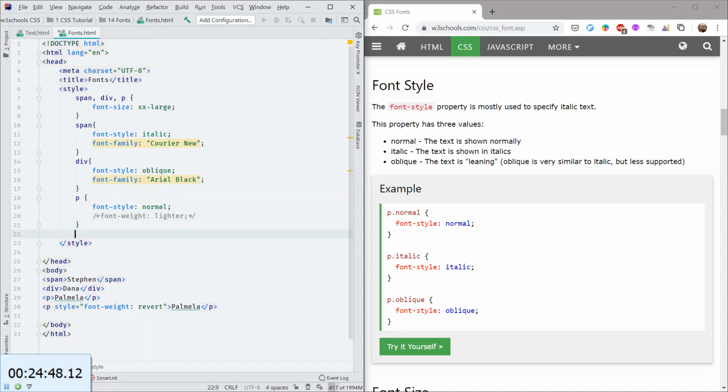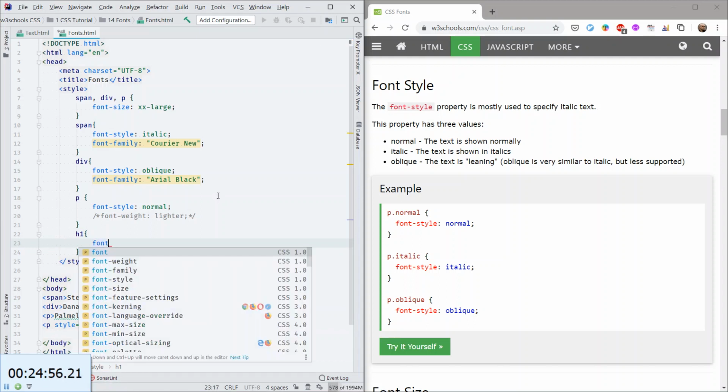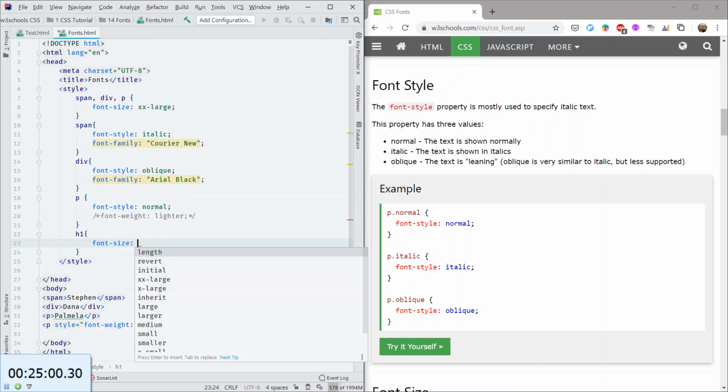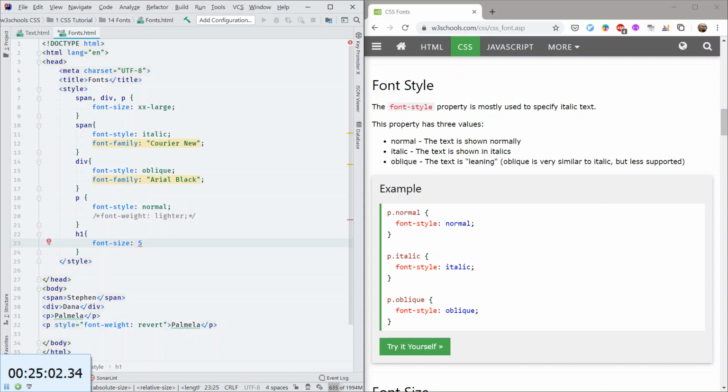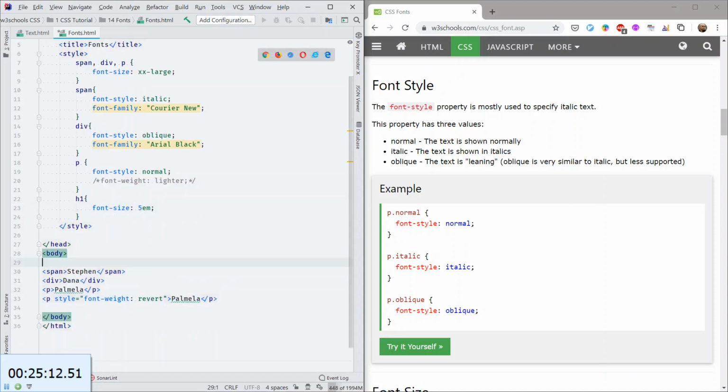So let's do H1 and we will do font size, and it will be like 5 em. Alright, then we need the H1. We will put it on top, like normal human beings.